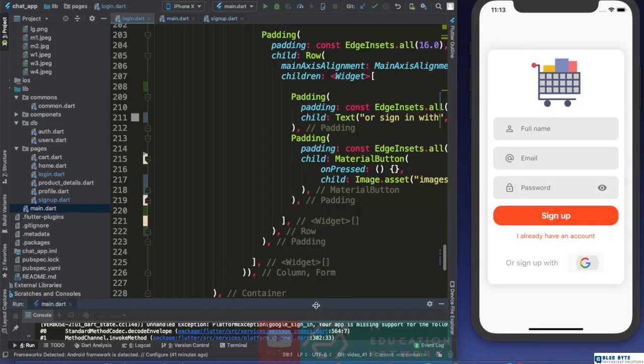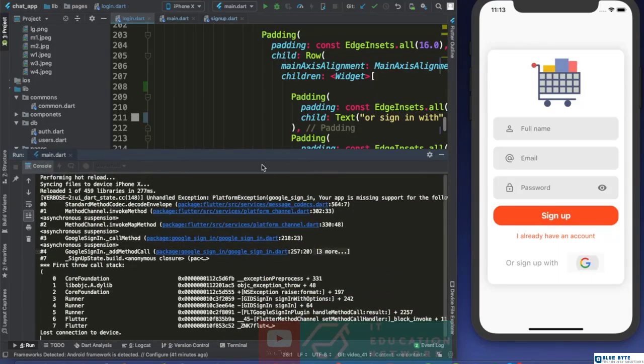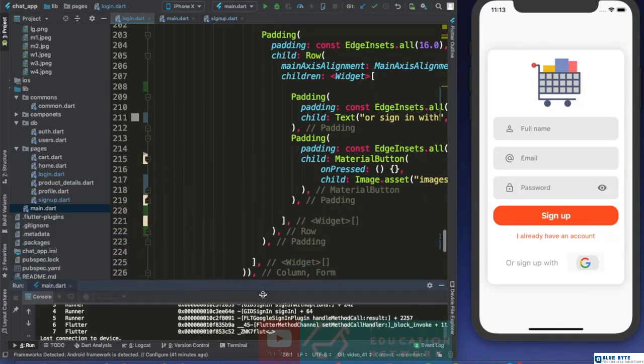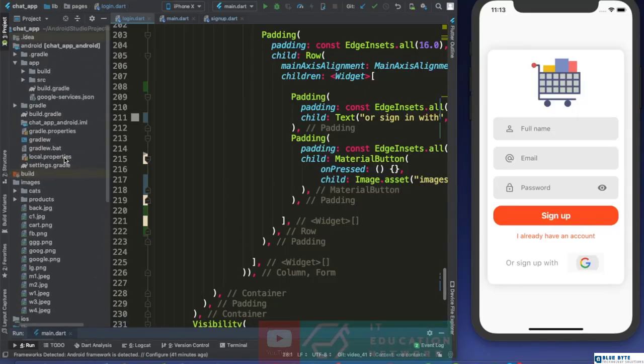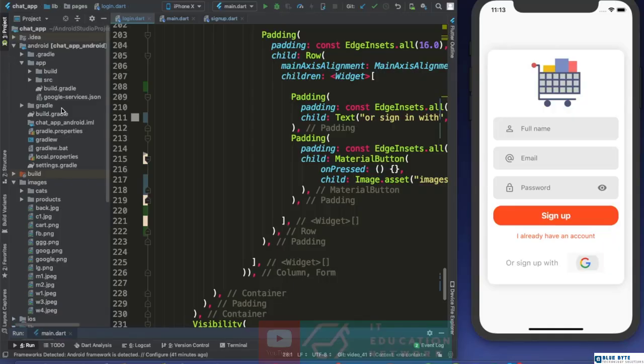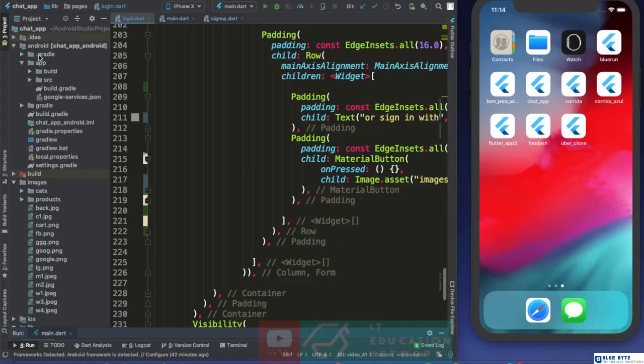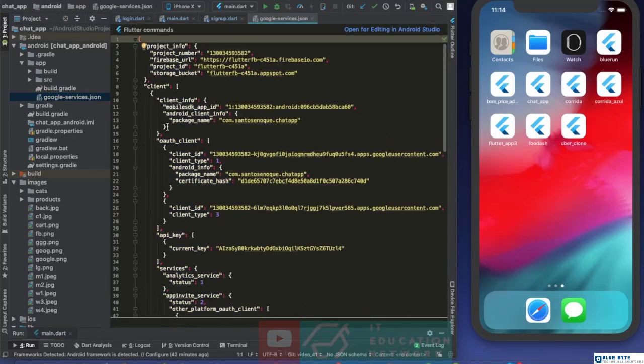I'm having an issue here, but this is because I deleted the database, and I believe that what I have to do to fix this is to open our google-services.json. But this is the old one. I need to update this because I deleted the database.